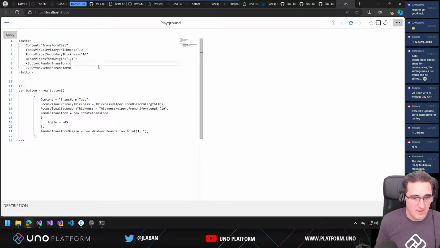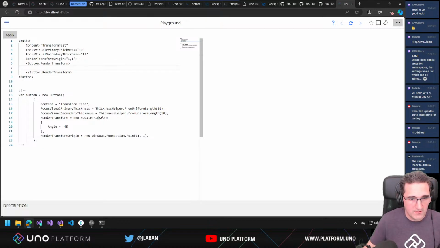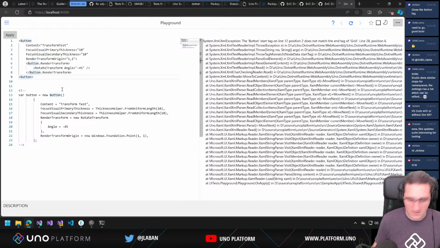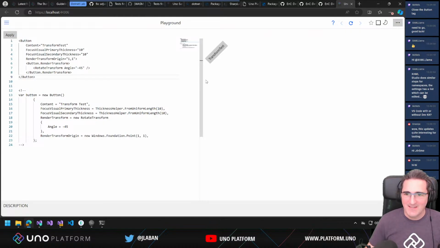And our render transform is a rotate transform with an angle of -45. Okay, it does not match the end of the tag grid. That's probably right because I didn't finish the button probably. Thank you, Magnets. Okay, so we have our render transform test.